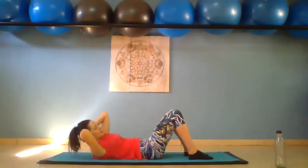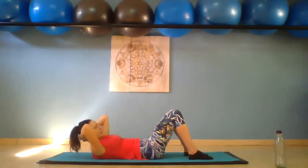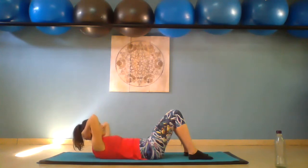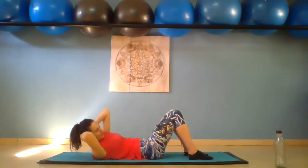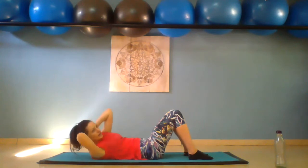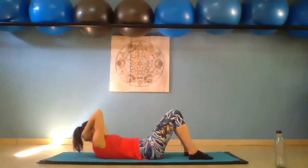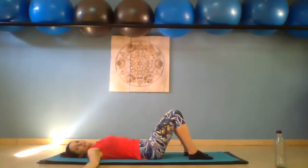Inhale. Exhale, rotate upper body to the right. Inhale to the center. Exhale over to the left. Inhale to. Exhale over to the right. Inhale to. Exhale over to the left. Inhale to. Exhale to the right. Inhale to. Last one over to the left. And return. Now from here, we open our arms to a T and our head comes down.